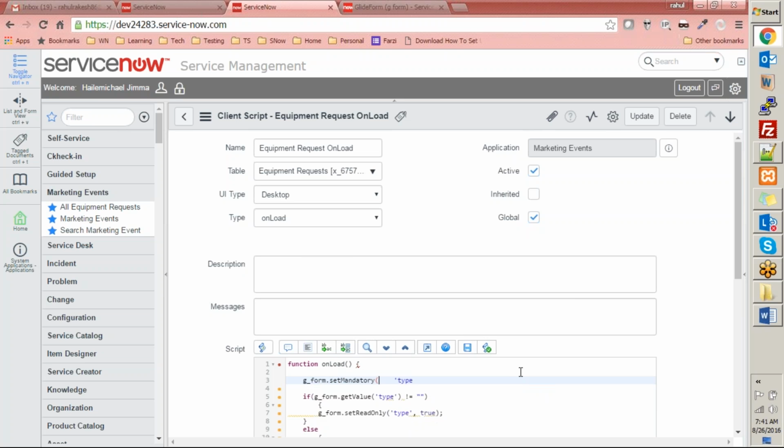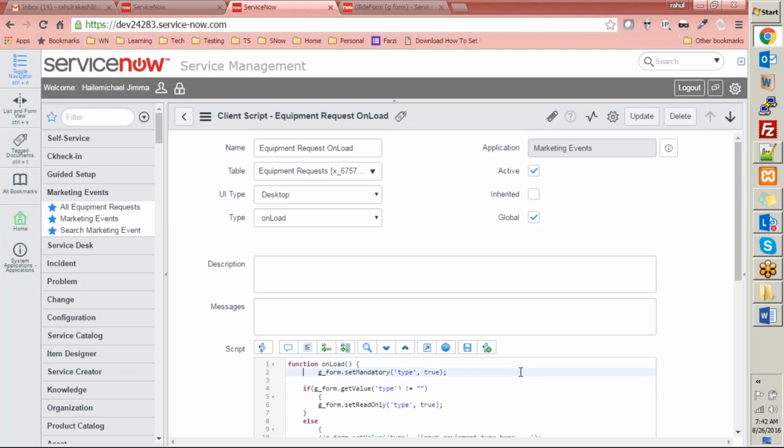Within set mandatory, you put the field name here, and then you make it true. So this is the simple way of making a field mandatory: put a g_form, put a set mandatory, put the field name, and make it true.